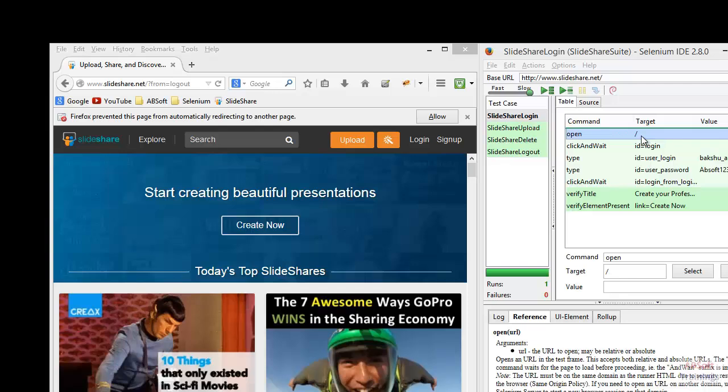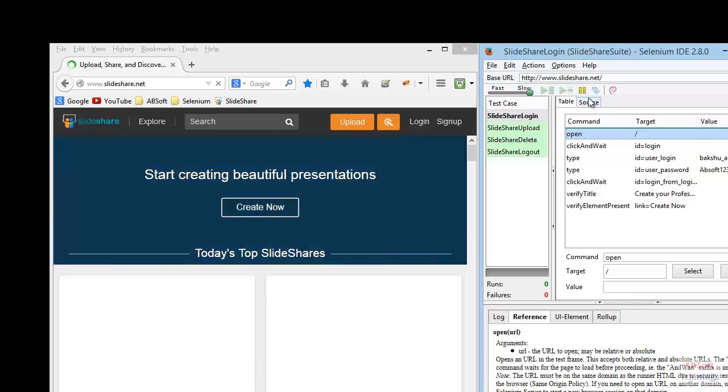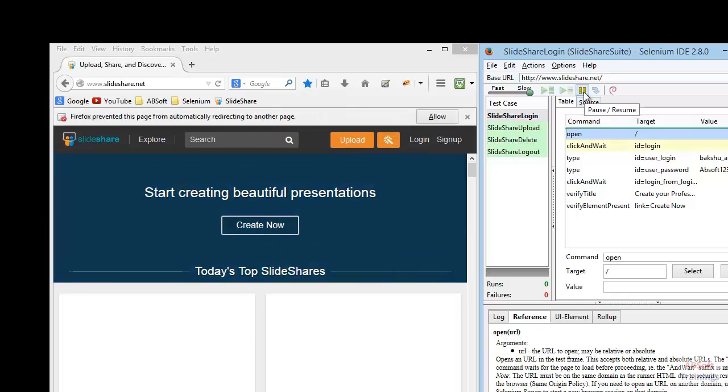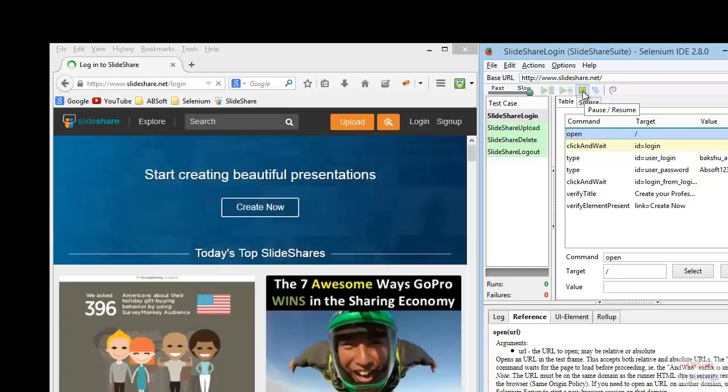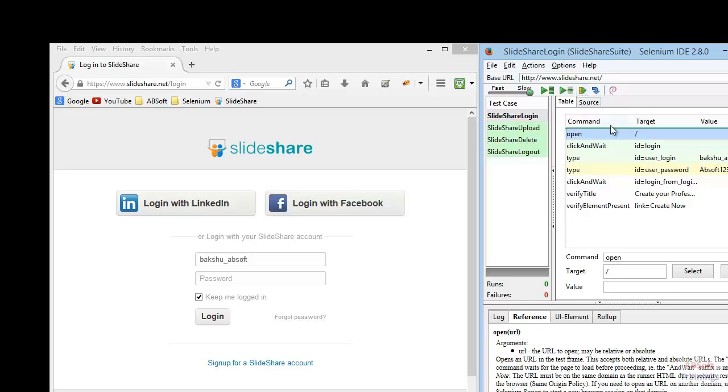Let's see different ways of running test cases. We'll start with pause and resume. For example, say you are running this test and you are seeing some issues at a step, then you can pause the execution. I'm running the test, and when typing username I'm seeing some issues. What I can do is, using this pause button, I can click on it and it's going to pause the test. You can see it has entered the username, but the test has stopped. It has given us the control. From there you can run step by step, or you can just say resume the test.